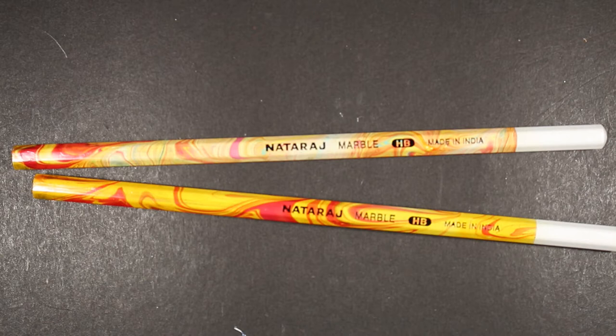Today, a look at a pencil, or a couple of pencils in this case. This is the Nataraj Marble HB pencil. And we have looked at Nataraj pencils here before, and we like them overall. And they are made in India by the Hindustan Pencil Company.